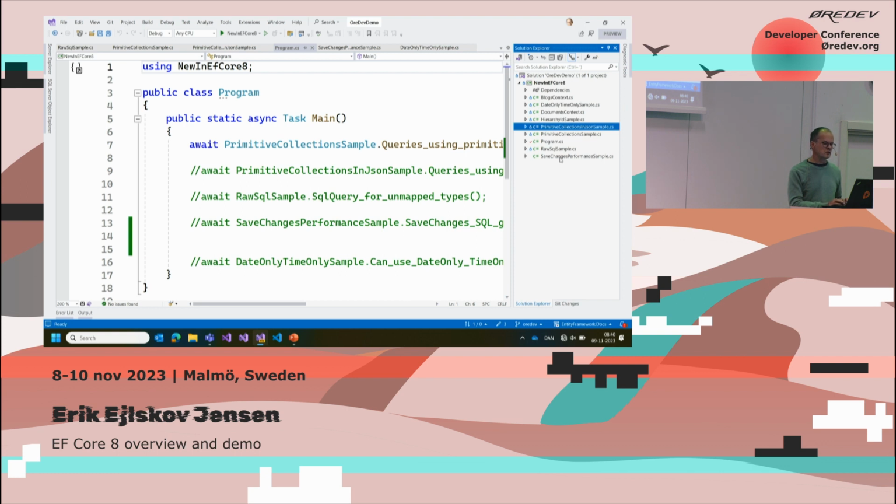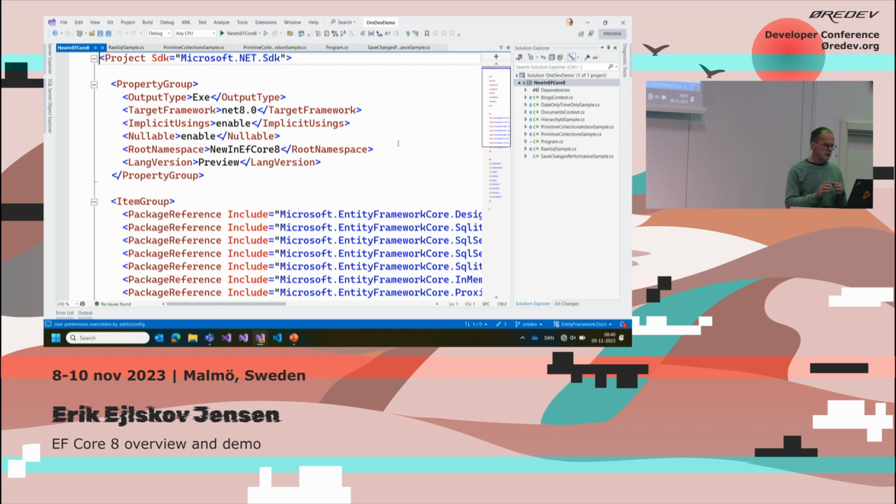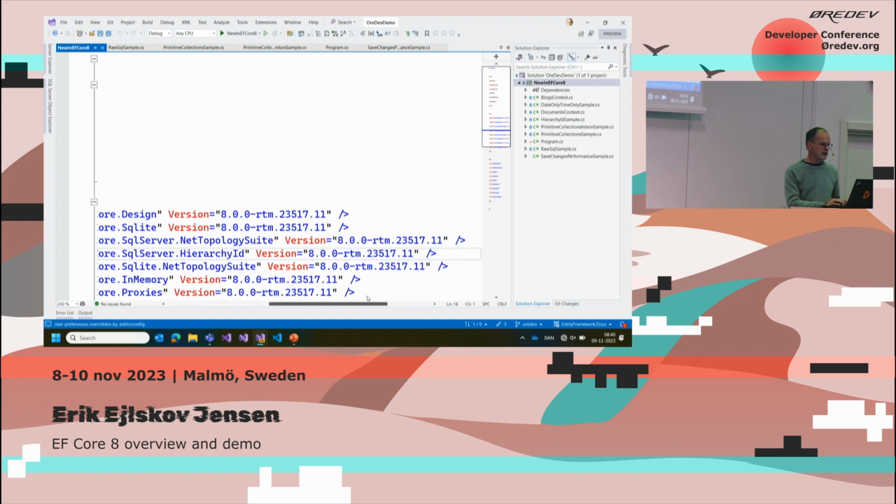So I'm going to show you here in this project, and I'm running this project in the latest preview of Visual Studio. And I'm running .NET 8, as you can see down here. And I have included the latest stable daily build of EF Core 8 in my NuGet packages.